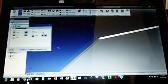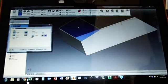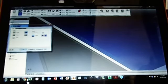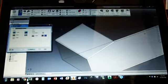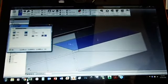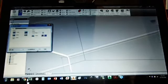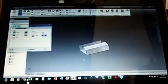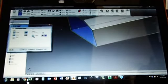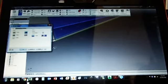So now you can see that that's going to be folded. And then do the same on the top, it's coming up, and then we'll fold it off this edge. And we'll do the same on this side, it's coming out, and we'll fold it off that edge. And then that one's going down, so we'll flip it so it's coming up, and on the inside edge. Alright. And then we're going to do the front and the back. So the front, make it come out, and we're going to fold it on the inside edge. And the back, it's going out, which is good. And then we're going to fold it on the inside edge.